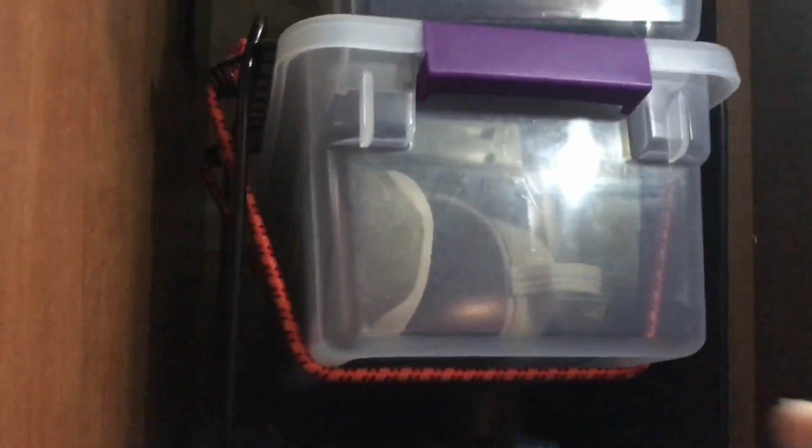Another thing that we've done is I've got this metal rack that I found, and then I've added some bungee straps, and we use these small crates, I think we paid like 99 cents for them, and you can put clothes in them. And I've done the same thing down here. Now in this one, I just attached the bungees right to the frame. This is mine, and I keep my socks and things like that in there, and then the clothes. So those are a couple modifications, but the big one really are these puck lights, because you can see what a difference it makes in being able to see what's in your closet.